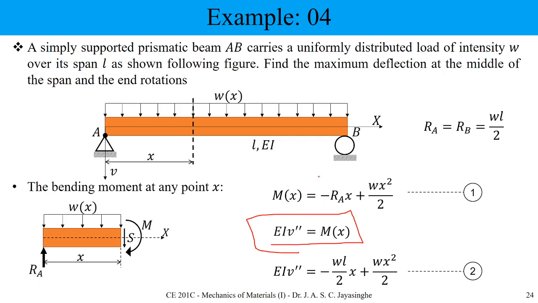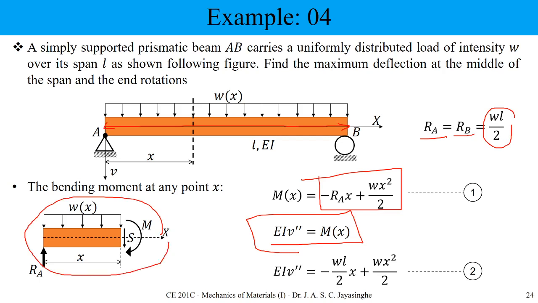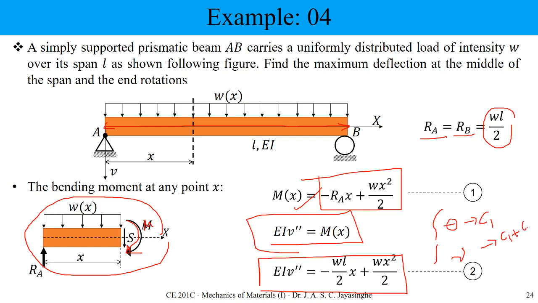So then what you need to find, again, is the bending moment. Here you can see that from here to here we can express the bending moment with one equation. First I need to find RA and RB, and by symmetry each is going to equal WL/2. You can take this small portion and find the equation for M, and that is this value. Please substitute here and you will end up with this value. Again you need to do two integrations, and you will find theta and V. Theta will end up with C1, V will end up with C2 and C1.